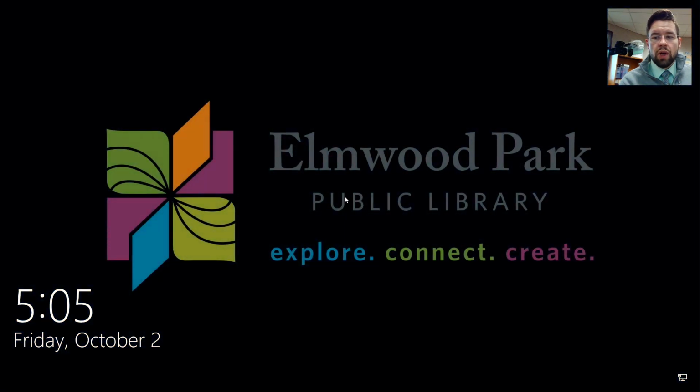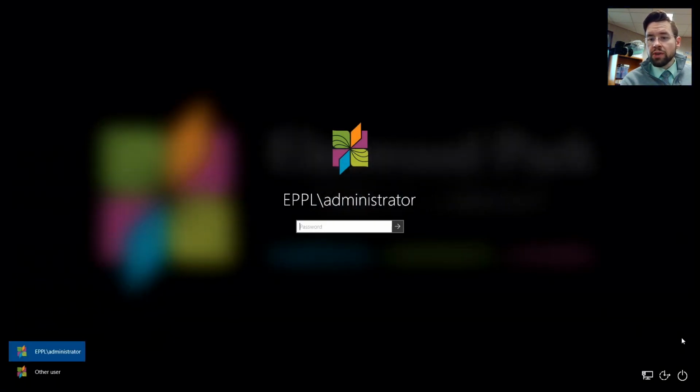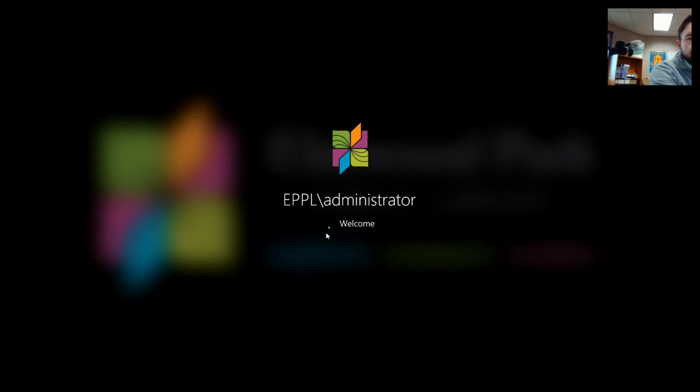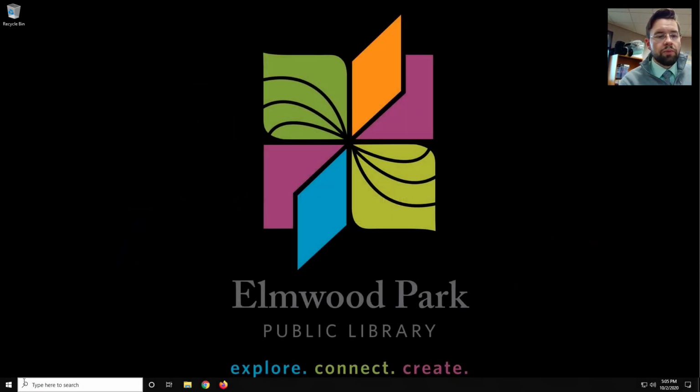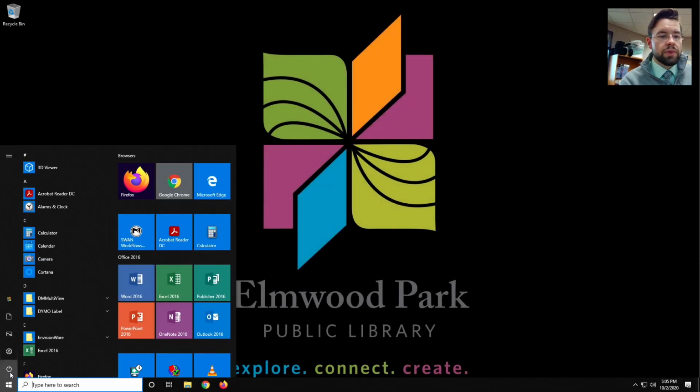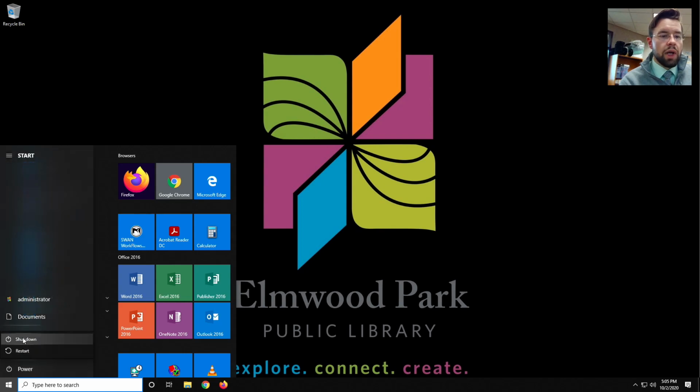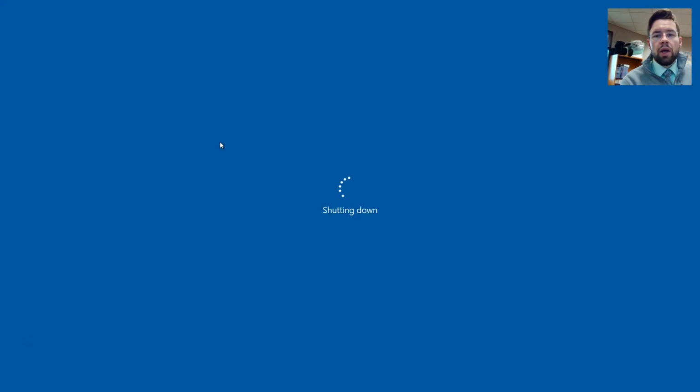this screen right here. From this screen, you can actually shut down the computer, just as you would in the Start menu. But we'll go back just to totally illustrate the process. Log back in real quick, just to shut it down. So from this screen right here, hit Start, the Start menu, hit power, and shut down. And that is pretty much it.